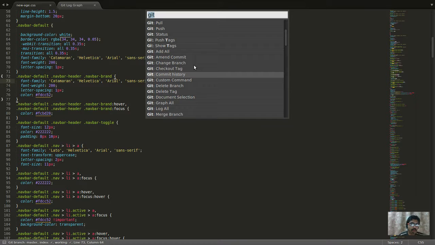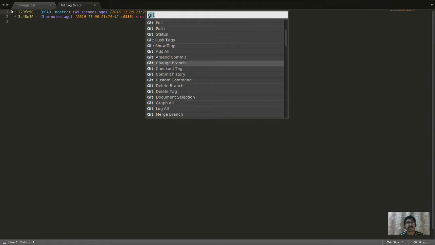If you want to go to some other branch, you can do that from here, change branch. And if you want to check out some other tags, here are the tags that you want to check out.